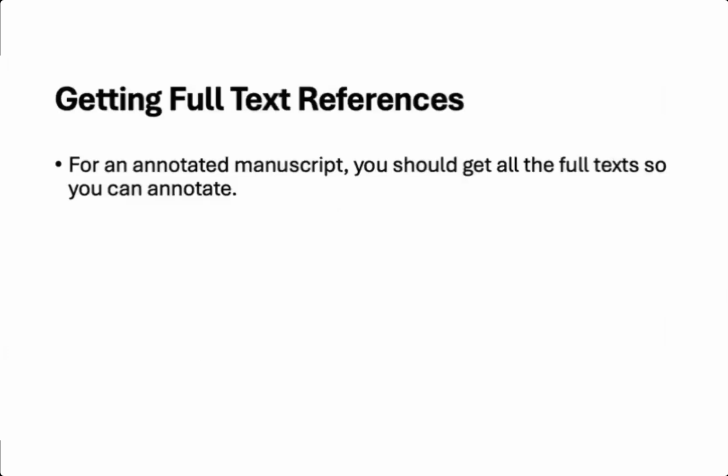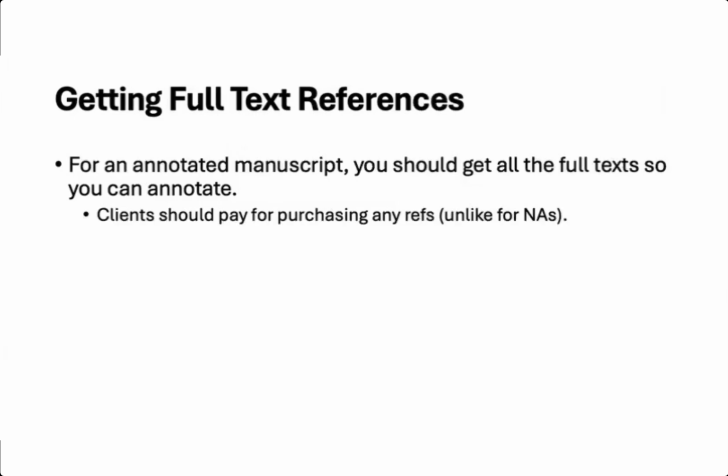Let's talk a little bit about references because, as I've shown you, you're going to have a folder with all the full text in it. So, what do you do? How do you get these references if they're not freely available online? For an annotated manuscript, you should actually really get the full text so that you can annotate. And the main rule is that clients should pay for purchasing any references.